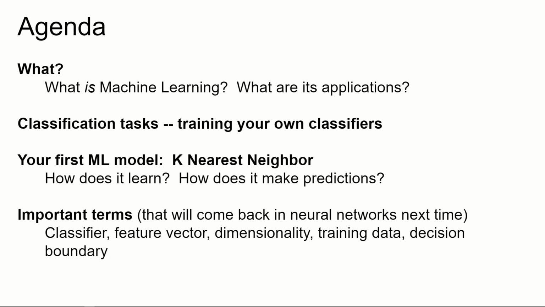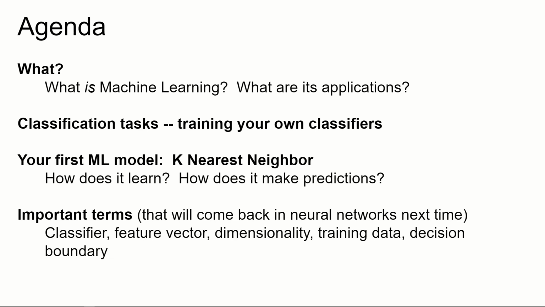So welcome to machine learning. We're going to start off by talking about what even is machine learning and what is AI and what kinds of stuff can it do. We're going to focus on a specific type of machine learning problem called a classification task. And you're going to learn your first machine learning model, which is called the K-Nearest Neighbor model. And you're not just going to learn about it, you're going to actually make one and use it to predict which digit somebody has written by hand.